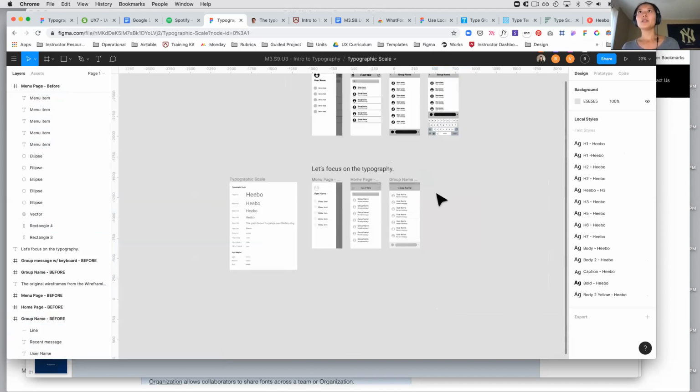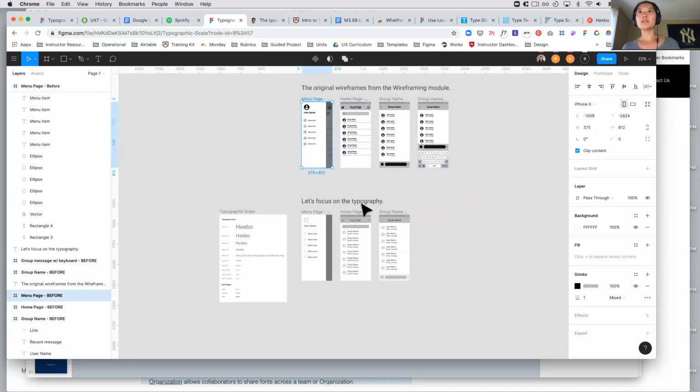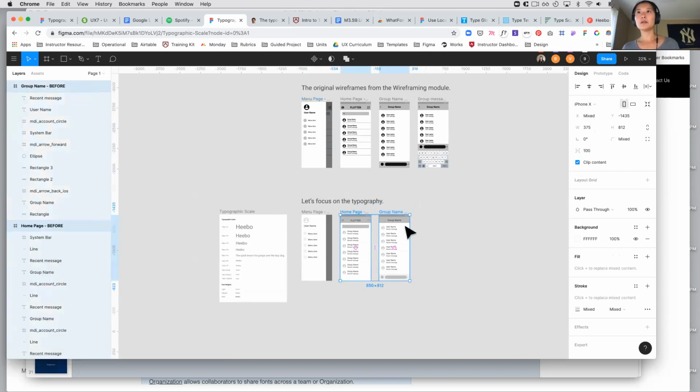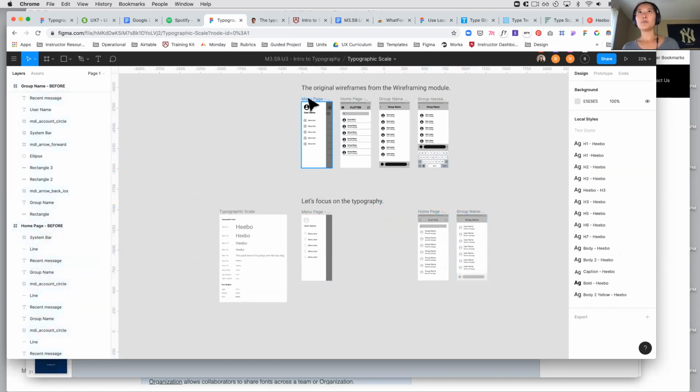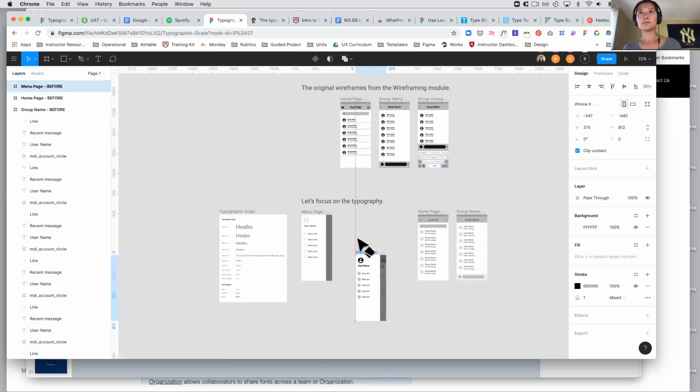All right. So if we take a look at the difference between our before and after, and I would recommend, we are always iterating on our design. So when you are working on something, do not erase your old version. Your old versions are good to keep. You never know when you're going to need to use them to showcase in your UX portfolio. You also may find, months down the line, that you worked on something that wasn't usable, but it's actually applicable to another project that you're working on. So never throw away your work, and make sure you have copies of everything.